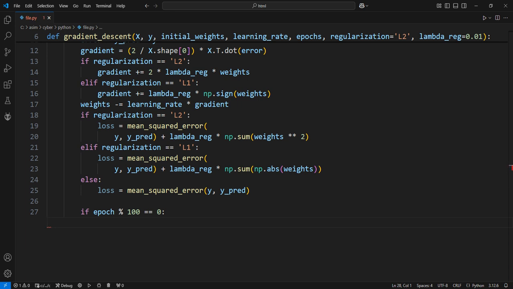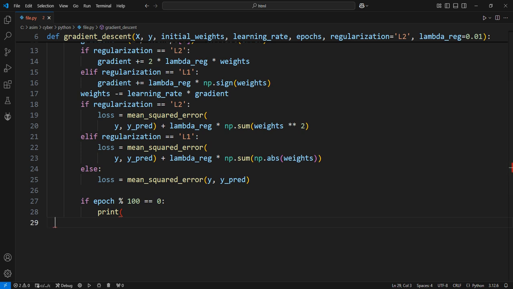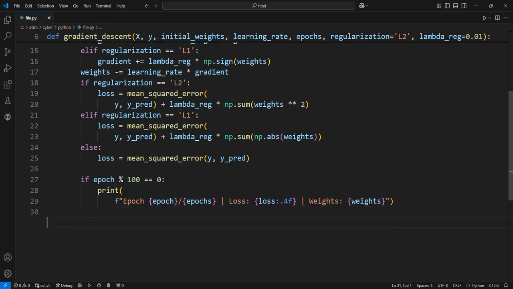This will print every 100 epochs. Return the optimized weights after all the updates.